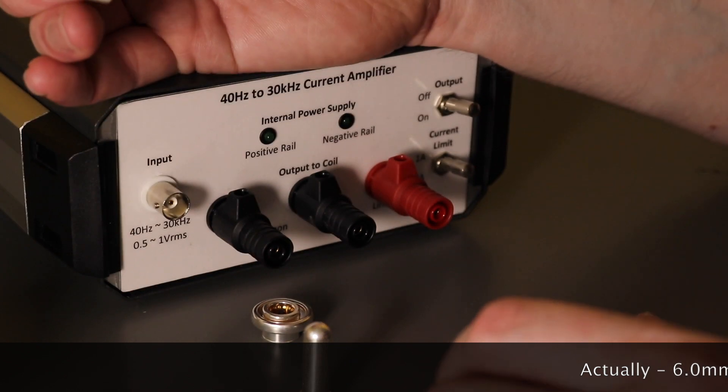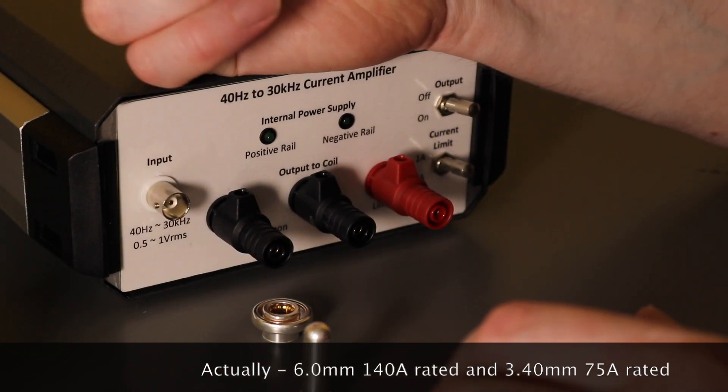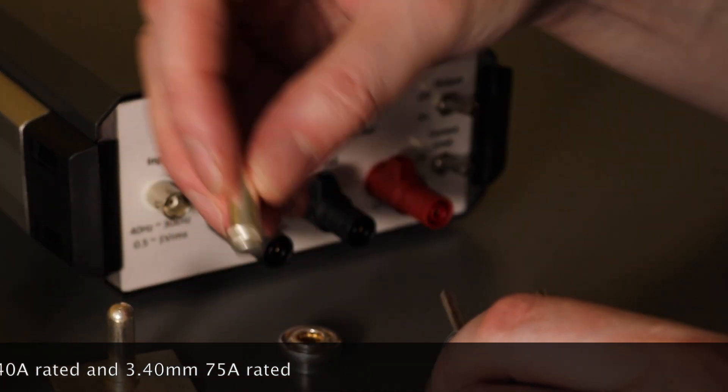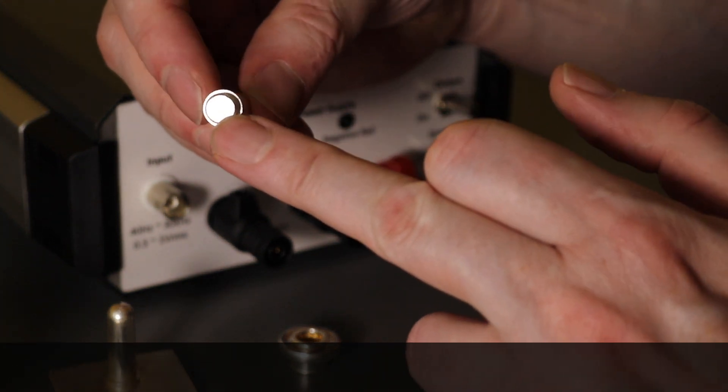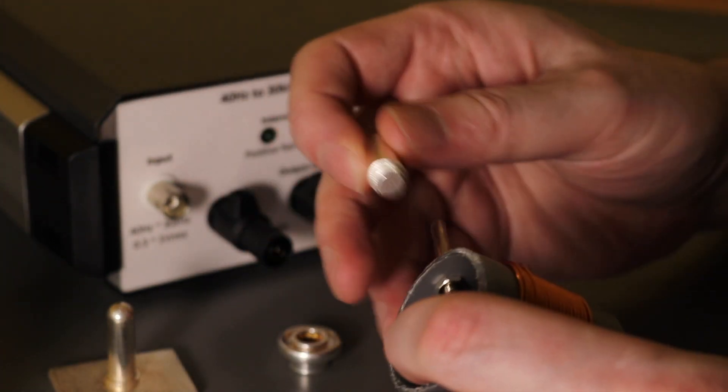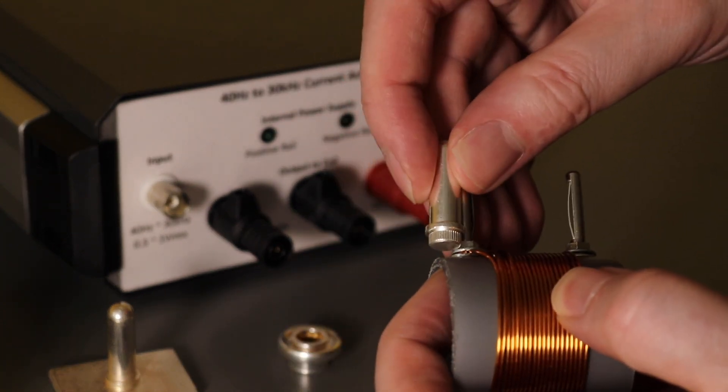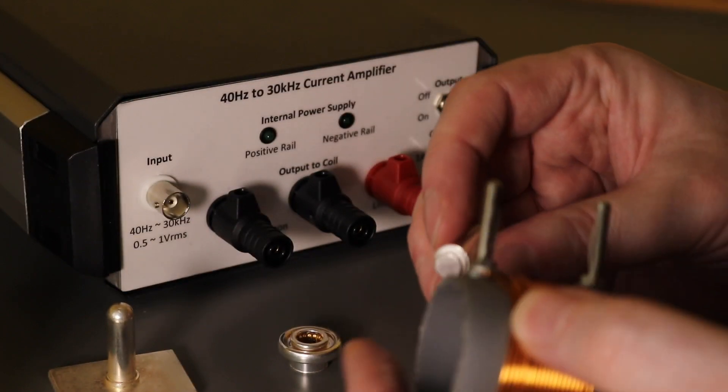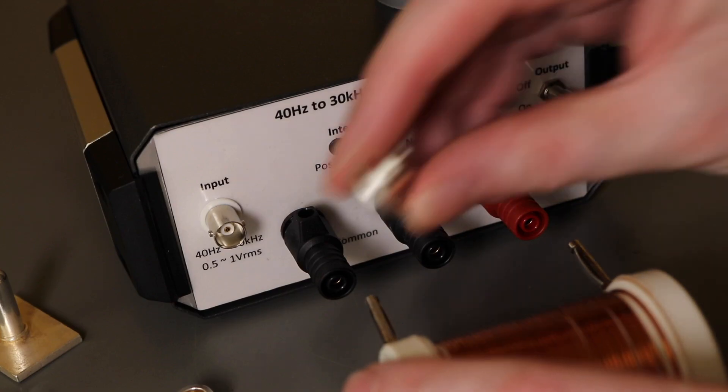They do do smaller versions of this, 6mm and I think it's a 3.5mm or 3.75mm, and have lower current ratings. And they do do this as well as a press fit. They have a screwing fit in the 6mm which would have worked quite well with the coils that have screwed into there. I could have screwed that and clamped the coil wire in place and that would have worked quite nicely and that would have been more in use for them.